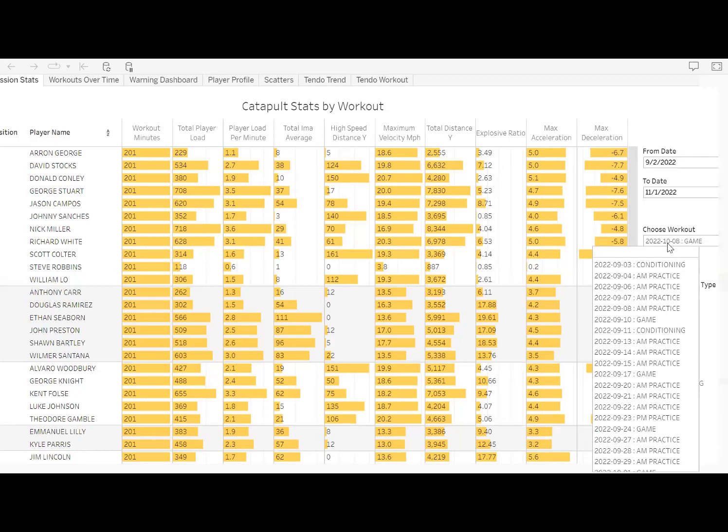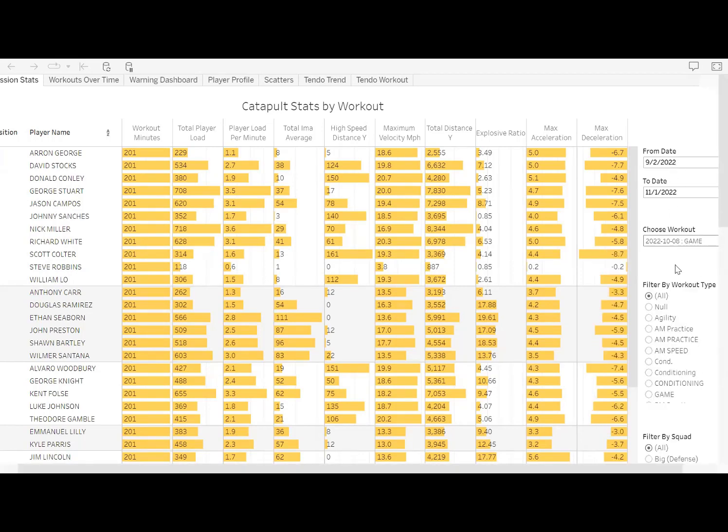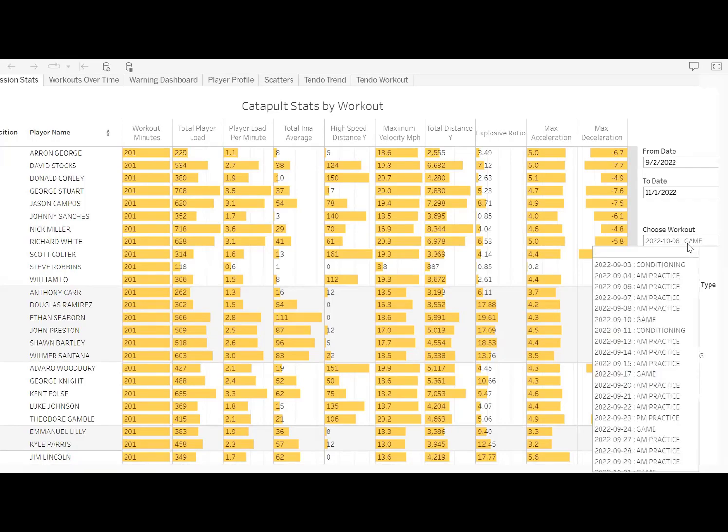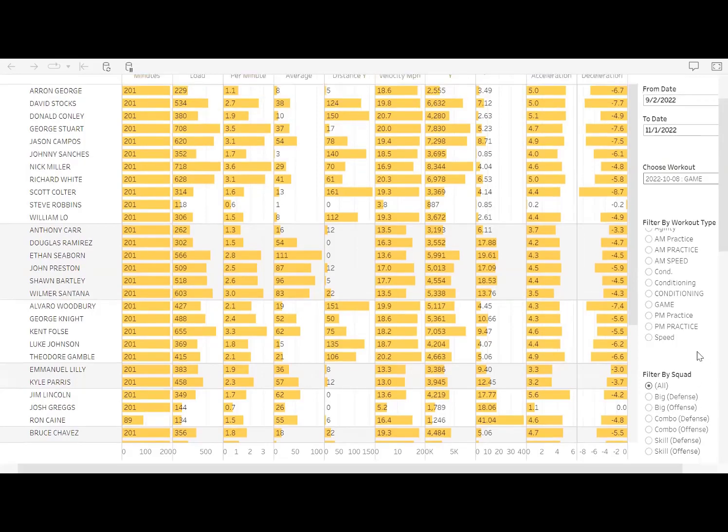But this is for one instance, and across these different date filters, you can pick any of these other things that fall within these dates here. But we'll keep looking at this University of Washington game for now. You can also filter if you want by workout type, as well as squad. And squad is just the term that we use in these dashboards for the position groups. So like skill offense would be looking at wide receivers. Meanwhile, big defense might be looking at defensive linemen, people on the front lines. Same with big offense and all these other squads listed here.